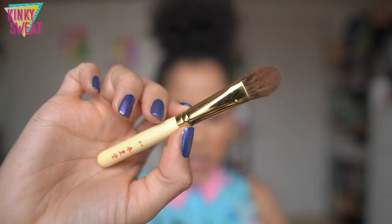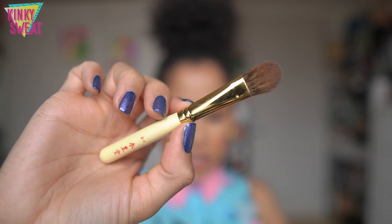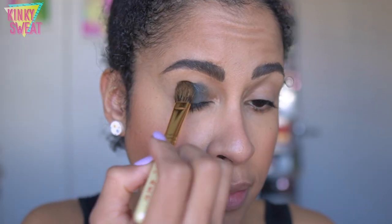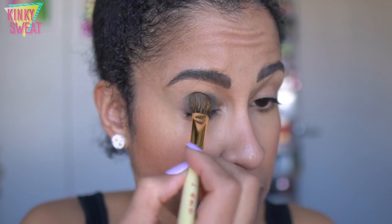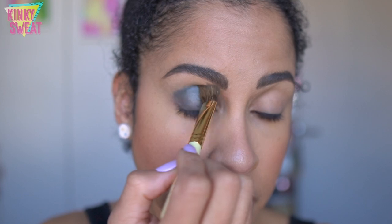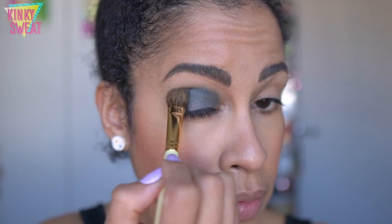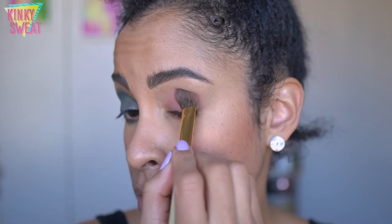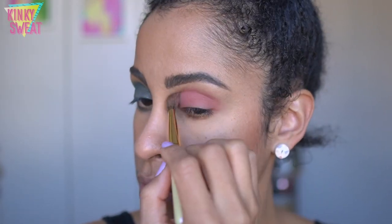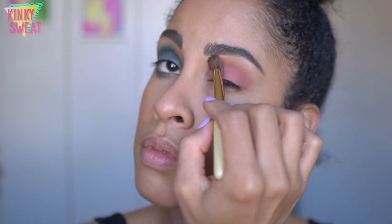Starting with the WPS1 Canadian Squirrel Brush. This brush is ideal for applying base shadow and shadow into the crease. Canadian Squirrel is a rare and valuable bristle material with a softness on par with gray squirrel, but more durability. The bristles have good pickup and allow you to build color. Canadian Squirrel has become a fast favorite for me, not only for cheek brushes, but especially for eye and for the reasons Eihodo laid out.